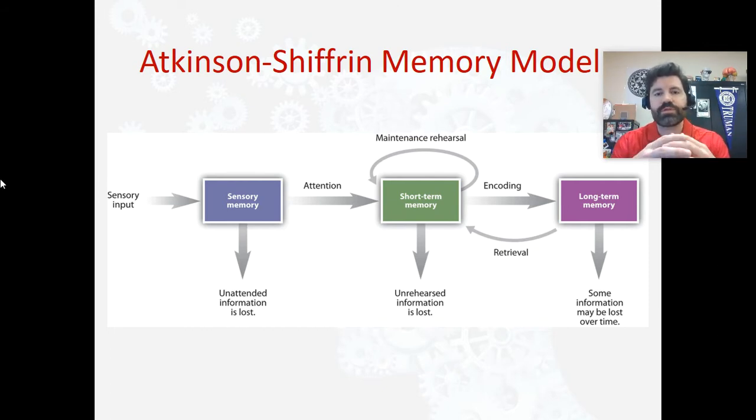We also have what is called an echoic memory, and think echo. Your echoic memory is a type of sensory memory. It lasts only a couple of seconds, and it's for things that we hear. So right now, as you listen to my voice, I'm going to stop talking for a moment, and for a few seconds, you'll have a very vivid memory of what my voice sounds like.